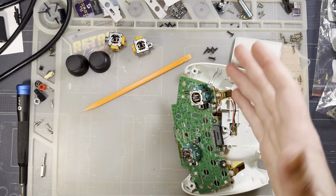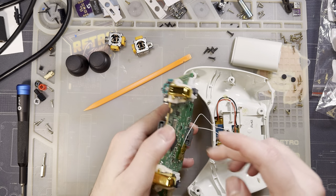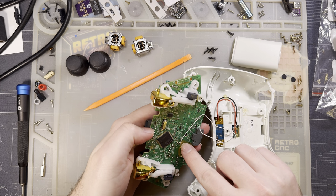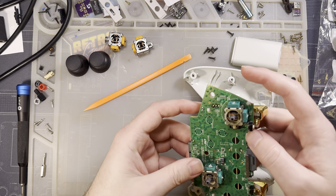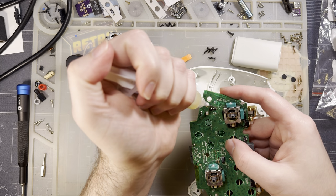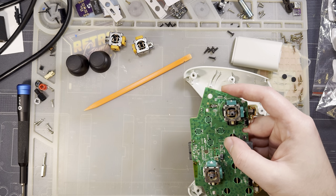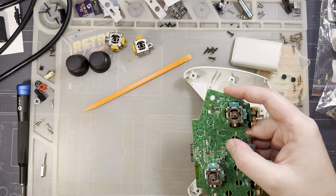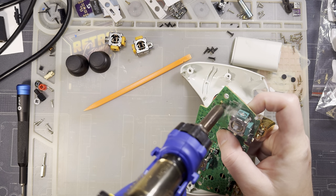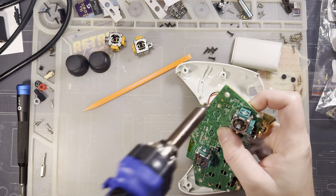But you know, this is a perfectly good controller. Might as well keep using it if I can. So I'm going to replace both stick boxes. To do this one, I need to remove the, that got a little melty. I need to remove the trigger.